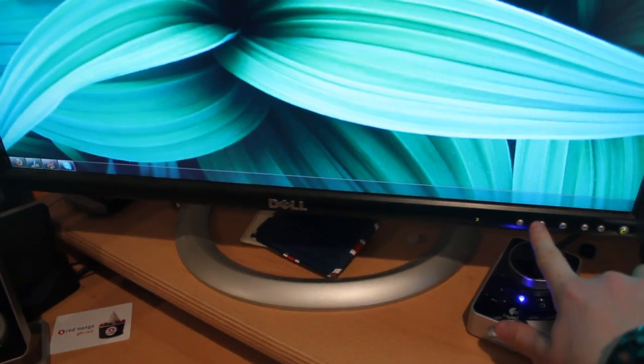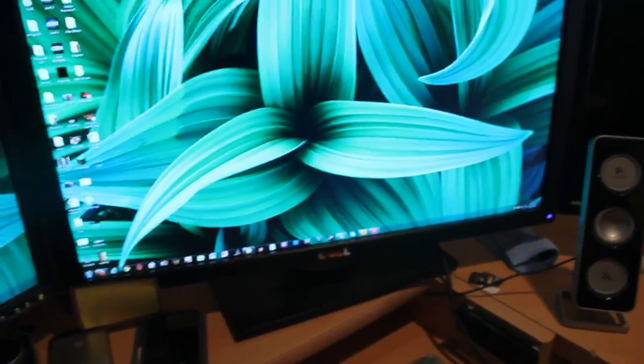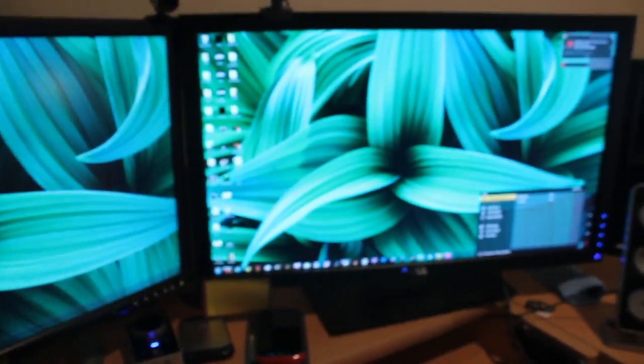We've got a three-monitor rig right here. There's one that's an UltraSharp but it's like an ultra-old UltraSharp — it's impossible to get up the settings to display the model number and I don't have any desire to find that out. Over here we have an UltraSharp monitor which I'm currently borrowing from a friend. This thing is a beast and it is awesome — it's the Dell U2711. Great monitor, absolutely amazing. The resolution is some incredible like 2000-something — if you saw my Black Horse video you know what that is.